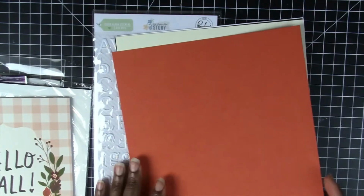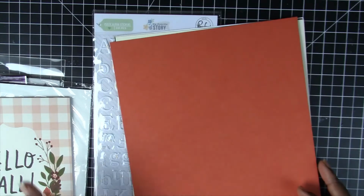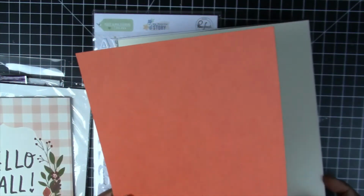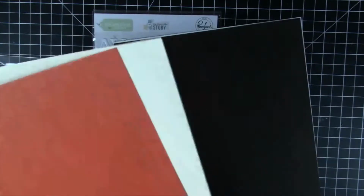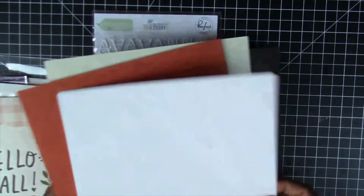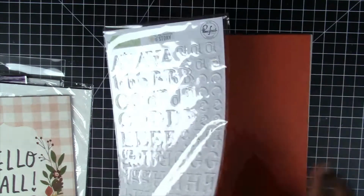Alright, and then you also get your 100 pound card stocks. The burnt orange. This is the cream. You also get the chocolate one, and then you get the 110 pound Neenah white cardstock, which is probably what I might use to do some stamping and coloring on.